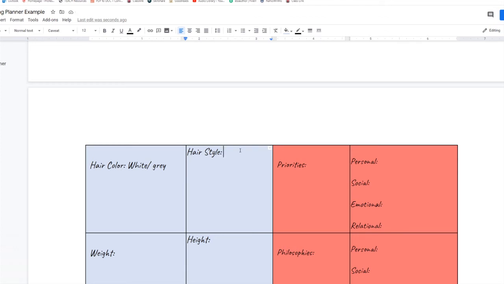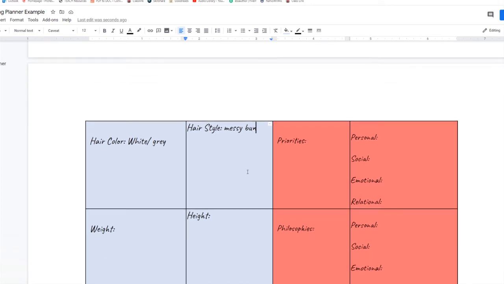Hairstyles, once again, you can have more than one hairstyle listed if your character were to change the hairstyle. I'm going to say that she has a messy bun just because it probably started out prim and proper at the beginning of the day, but she's kind of more a get down and dirty lady, so I think that would get messy by the time people are really interacting with her. That just feels like a good character point for her.